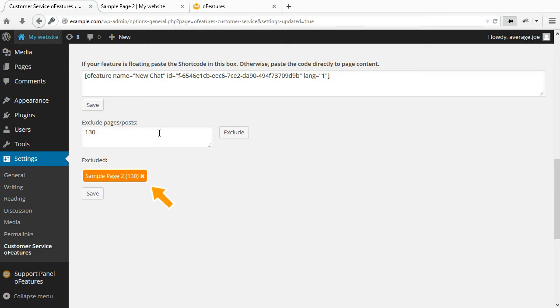In case you change your mind, go back and simply click the X button next to the page. Remember to save your changes.